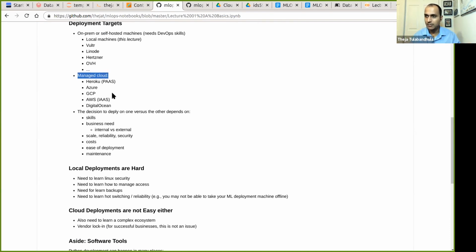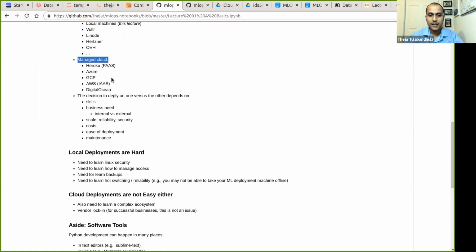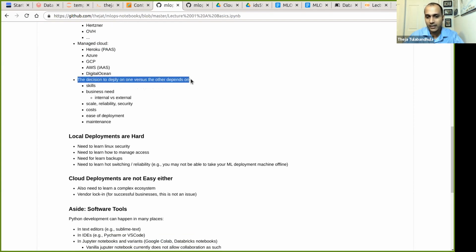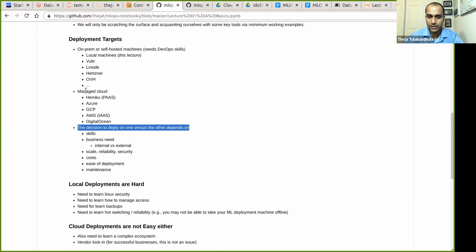So nice browser pages or nice URLs where you can configure different things. Maybe your model has to be making predictions a million times a day, which means that maybe you want multiple copies of your model running on multiple machines, and then it can all be unified. It can all be shown by a single IP address, for example. All that can be done in a very click-and-deploy style on these managed cloud providers.